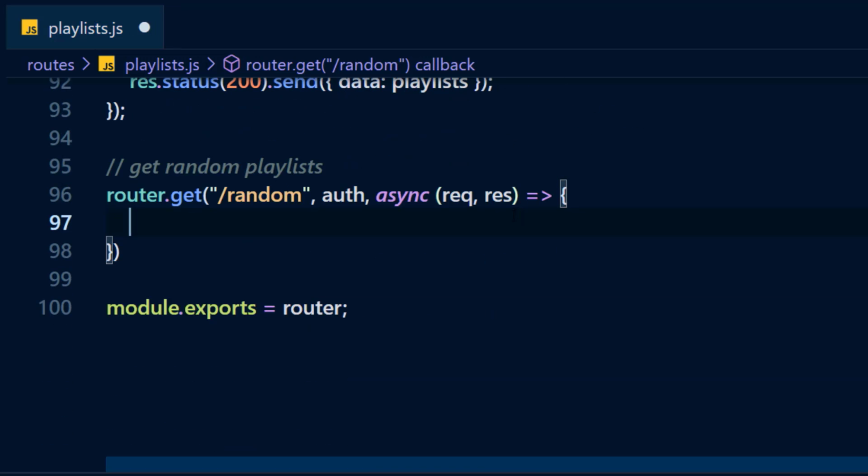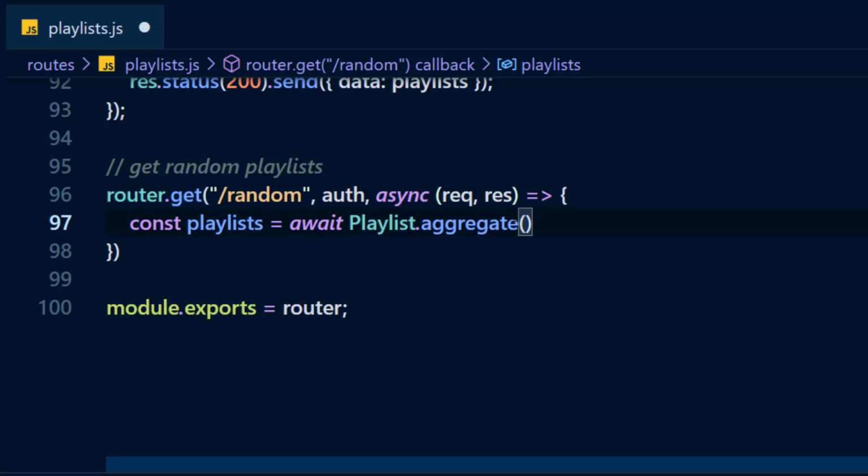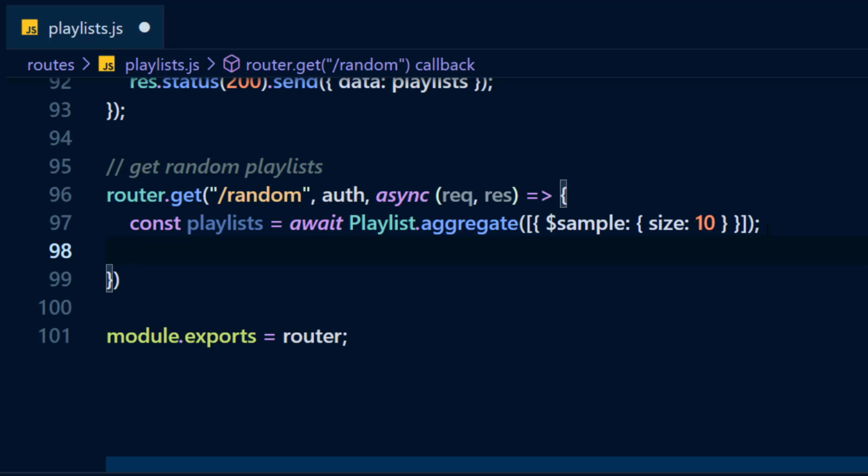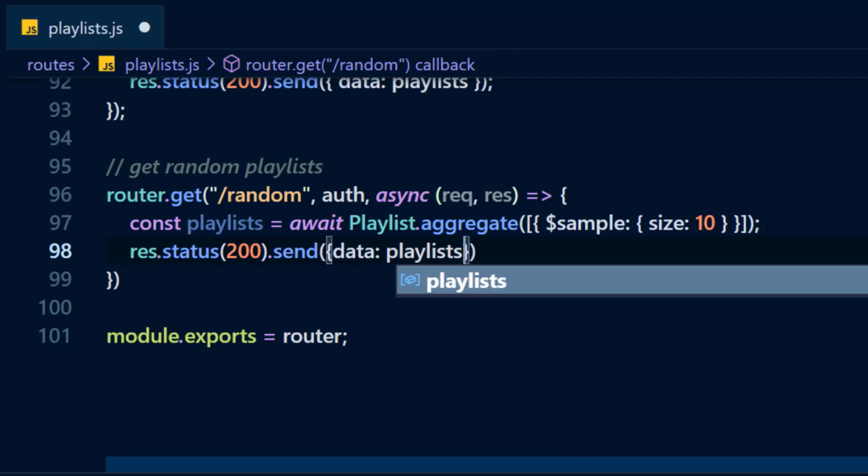In this function, const playlist is equal to await Playlist.aggregate, and we're going to send an array of objects with a sample of size 10, and we're going to return a response status of 200 and send the data playlist.